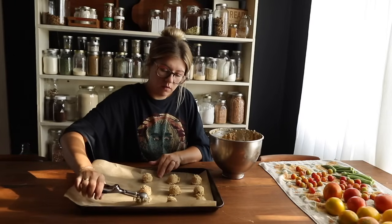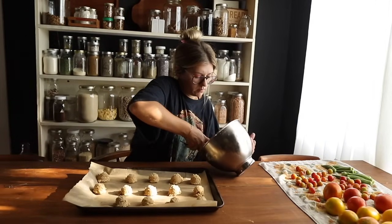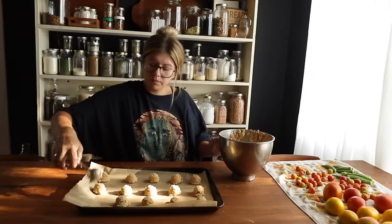So like I said, these are going to go ahead and get cooked. These will go in the oven, and then all the other ones will get dished out and we'll get those frozen.